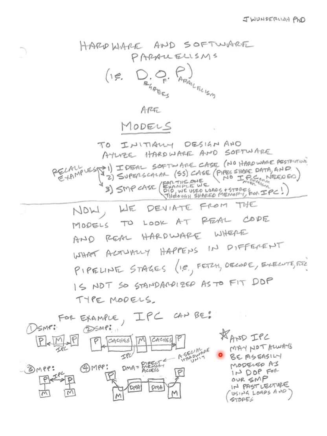And this just says that IPC and processor communication may not always be as easily modeled as in the abstract graph diagrams, the DOP models for our SMP in the last lectures, or the above part of this lecture, using loads and stores. It's a simplification, you could say. It's still valid for your initial concepts, but once you drill down into your scheduling and affect your hardware design accordingly, you look at more detail.